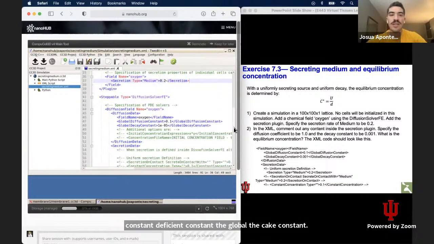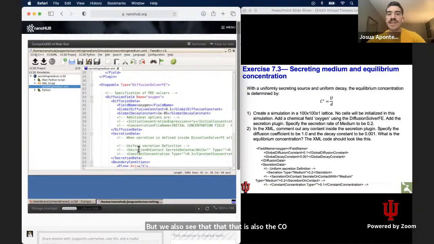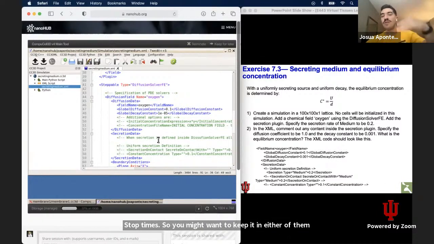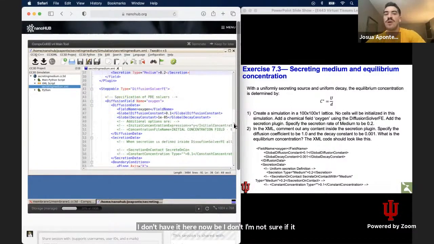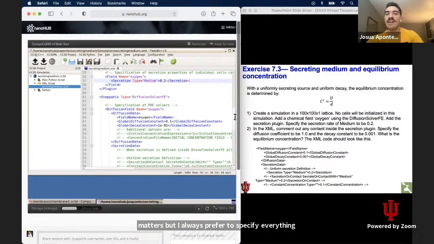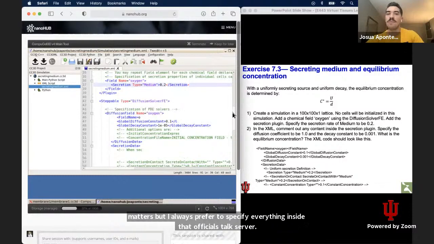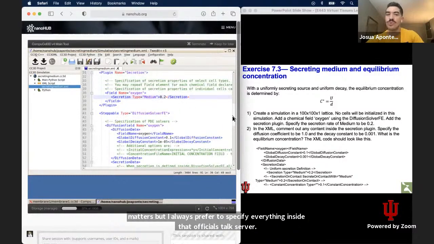But we also see that there is the secretion data here. And this section of the code will also define secretion data for fields when I explicitly declare cell types. So you might want to keep it in either of them, but preferably not in both of them. I don't have it here now. I'm not sure if it matters, but I always prefer to specify everything inside the diffusion solver step. But right now it's specified here, so it should be fine.